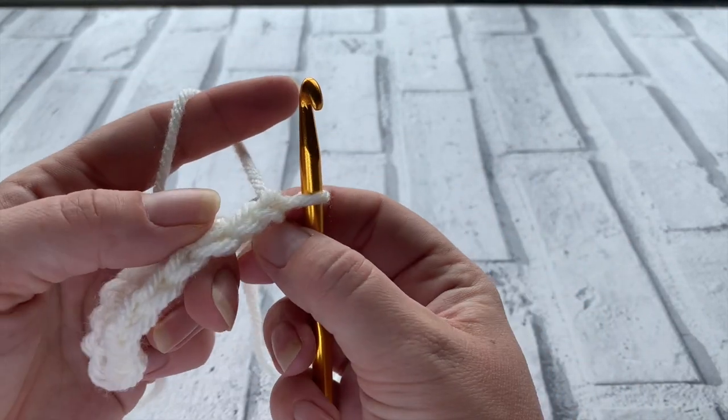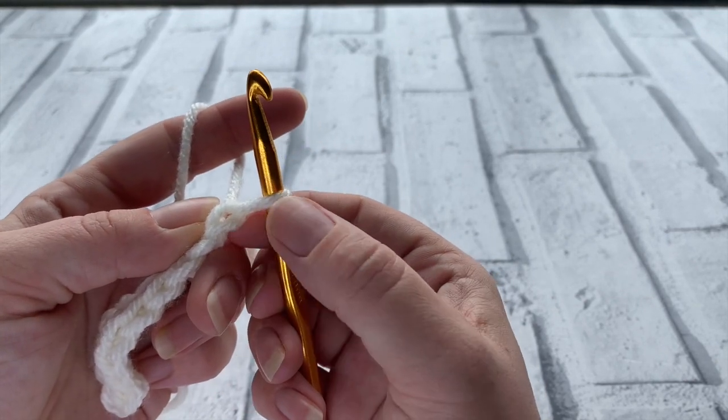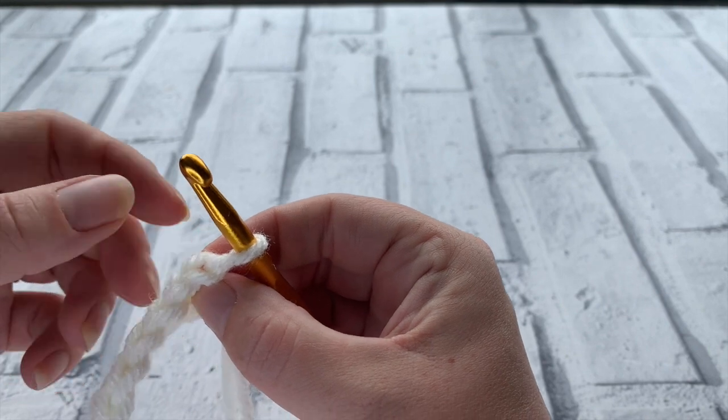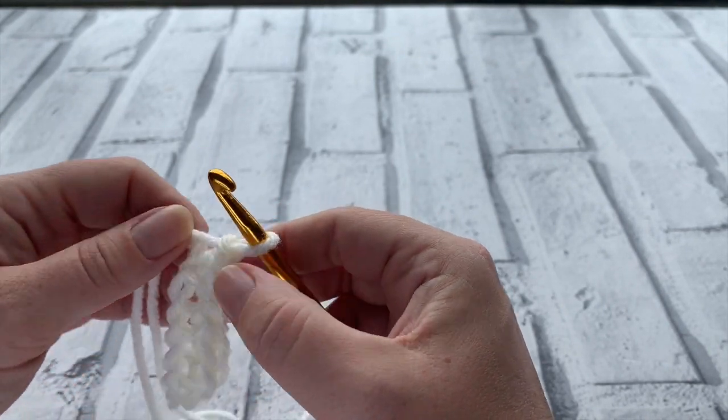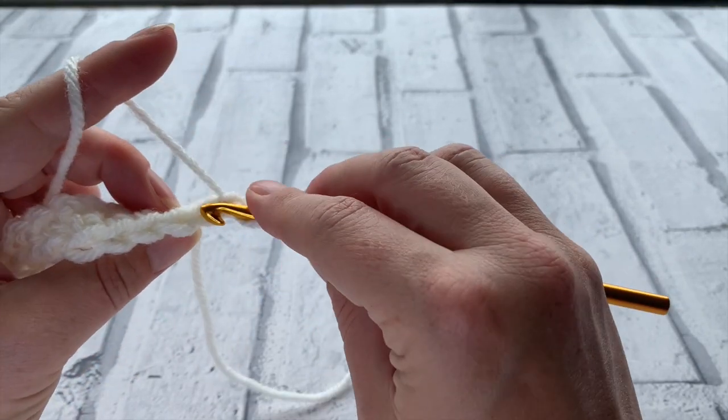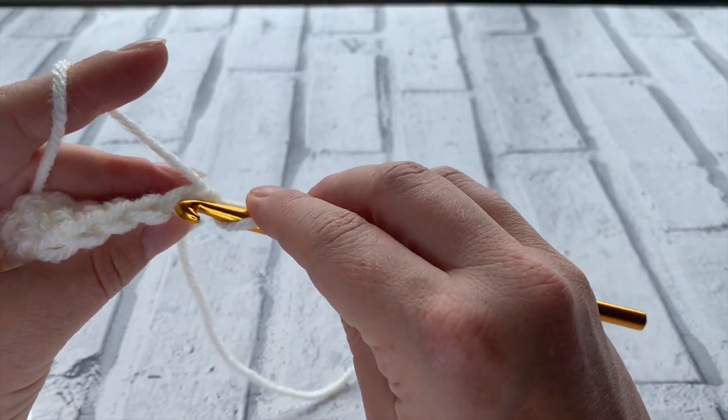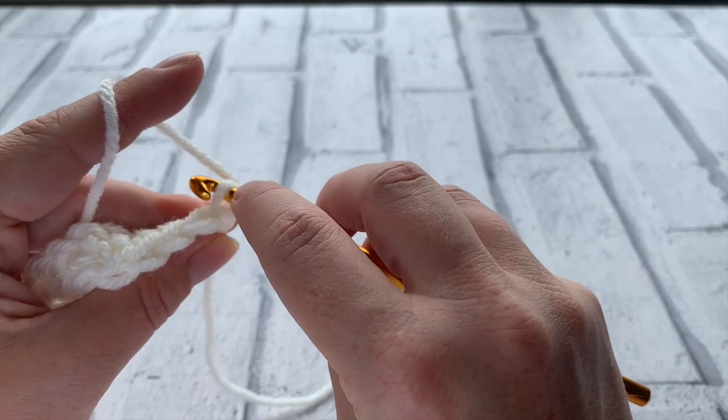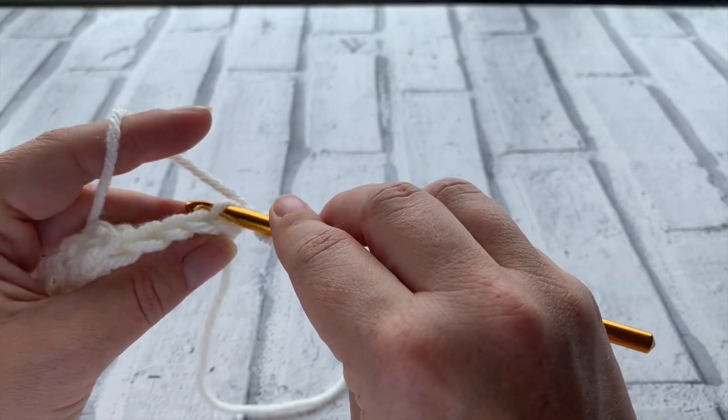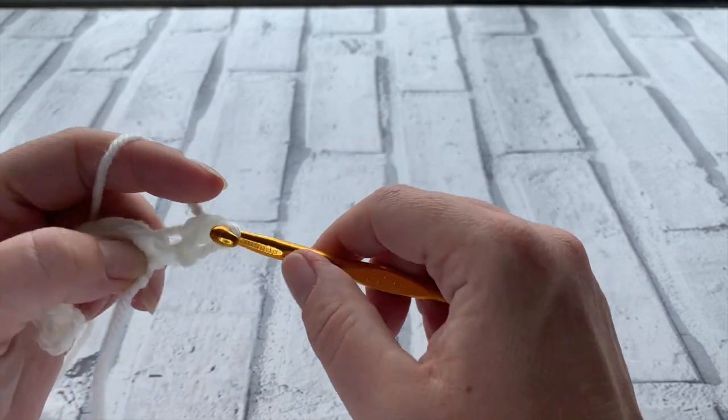And we're going to be working into the back loop of our stitches. So on this first stitch here we've got the front loop and then the back loop. So effectively you've got your back loop away from you and your front loop is closest to you. To create the ribbing we work into the back loop only. So we simply, ignoring our chain, insert our hook. I kind of go through the middle of the stitch so I literally aim for the middle of my stitch, pop my hook through and then I lift up my hook to pick up just the back loop of the stitch. Normally we go under the stitch and pick up both loops but we're working into the back loop only. You'll see it written down as BLO for back loop only. And we simply do our normal double crochet just working into that back loop of the stitch.